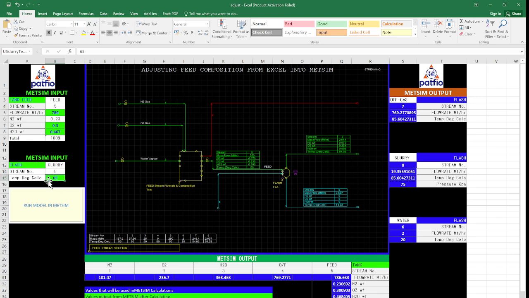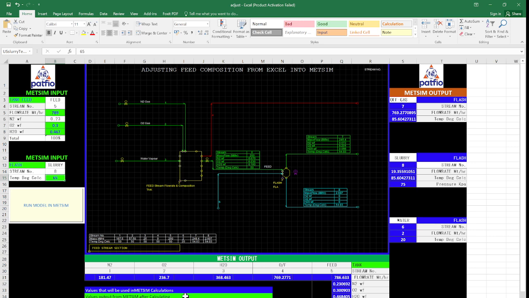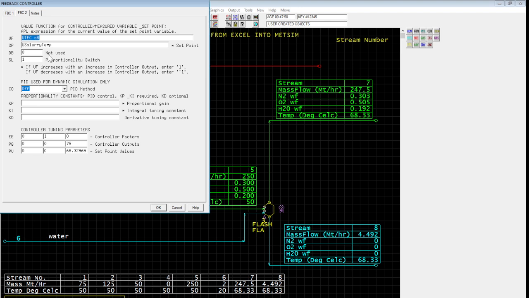Whenever we change this variable as input, we want it to automatically give a value to this feedback controller, so that the flash drum will operate according to the temperature that we had specified in Excel. So instead of putting just a value, we need to put a scalar variable that we can manipulate in Excel. That's the reason why we are using this scalar variable, right?